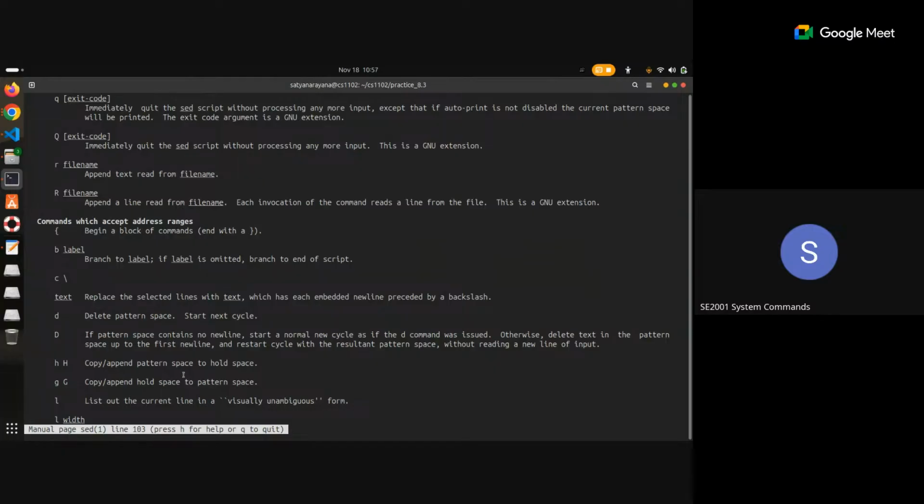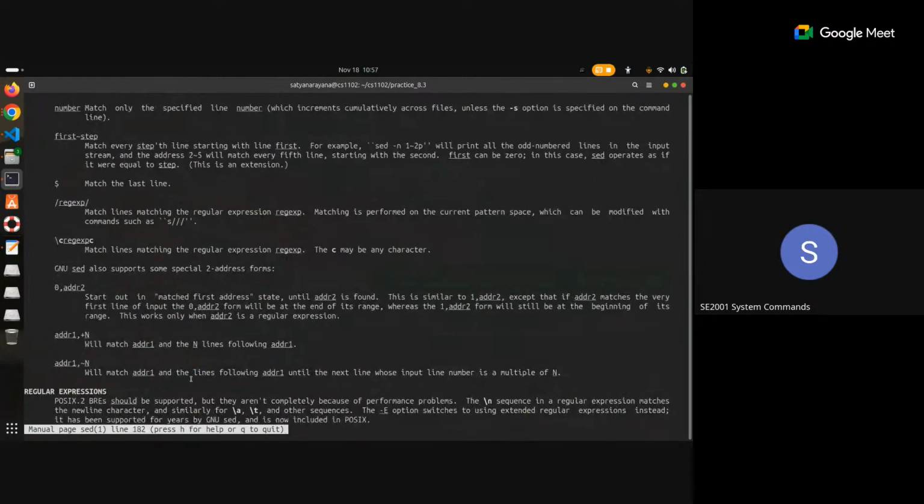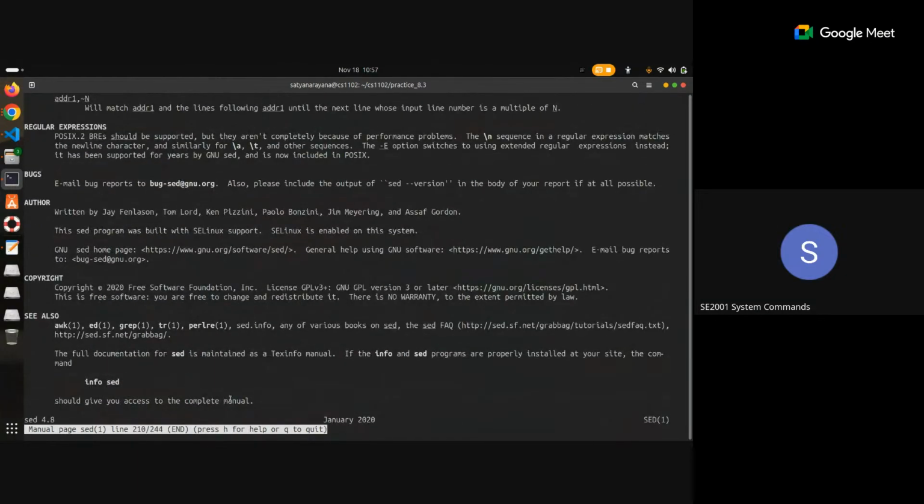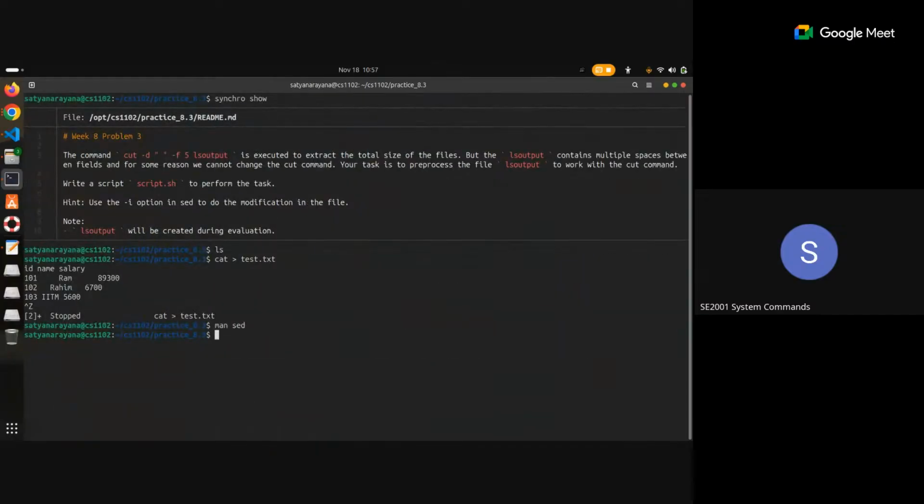What is the difference between the hold space and pattern space? Maybe G can be used. I'm not sure, let me check it. First, let me do this one. I don't want to use the replacement first; let me check what is happening here.